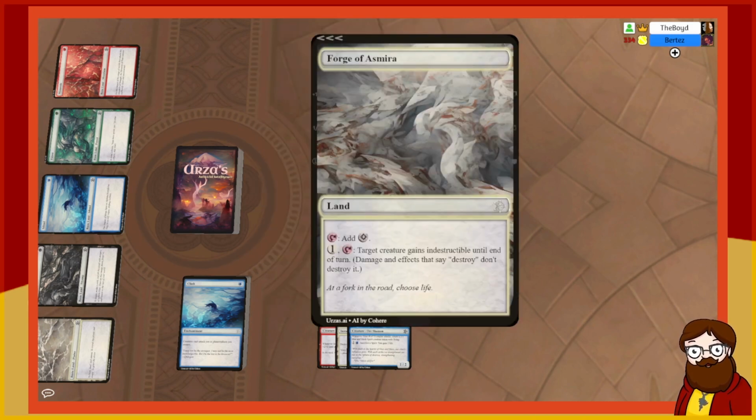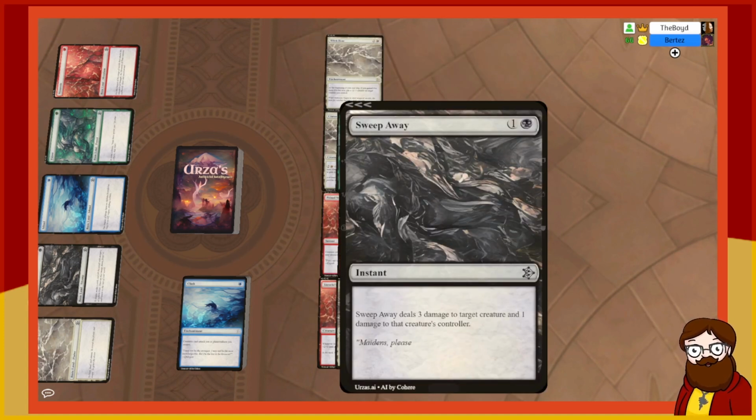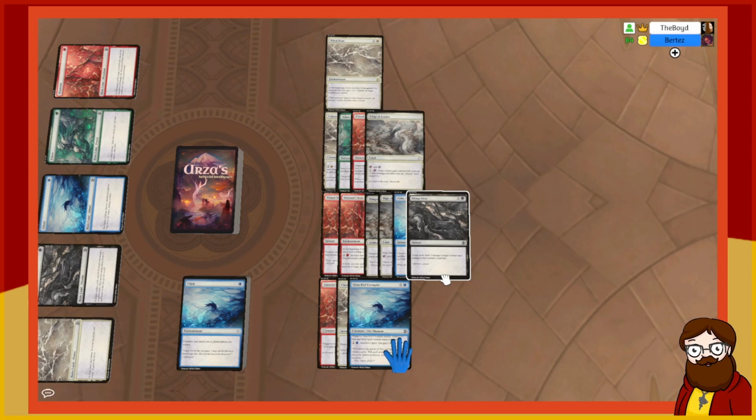Forge of Azmira is a colorless land. Tap, add colorless. I mean, you might be able to actually activate that artifact you drafted. There's a decent number of add-colorless lands that we've seen. For generic and tap, target creature gains indestructible until end of turn. Damage and effects that say destroy don't destroy it. Not bad. And Sweep Away, a 2-mana black instant. Sweep Away deals 3 damage to target creature and 1 damage to that creature's controller.